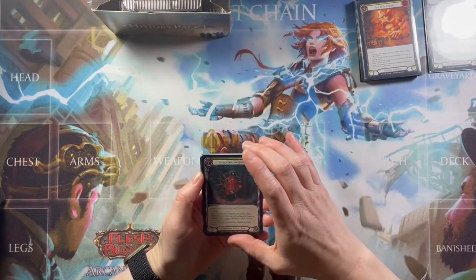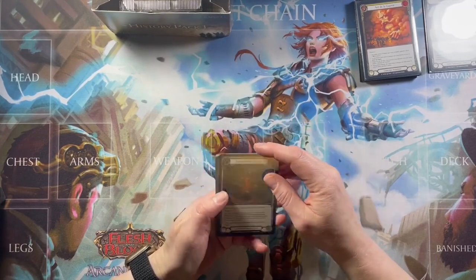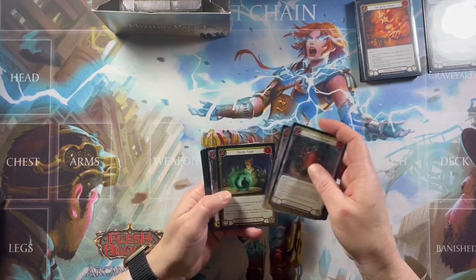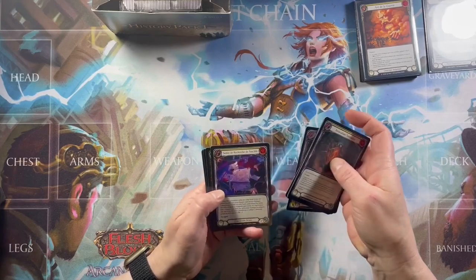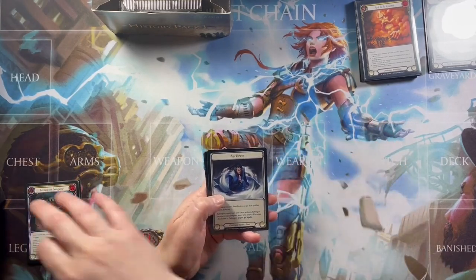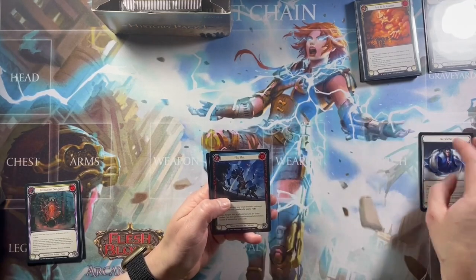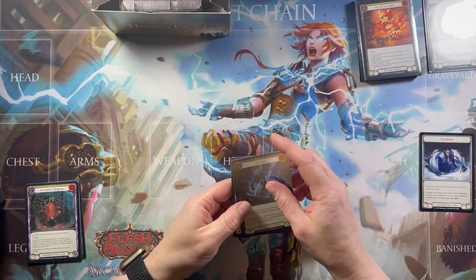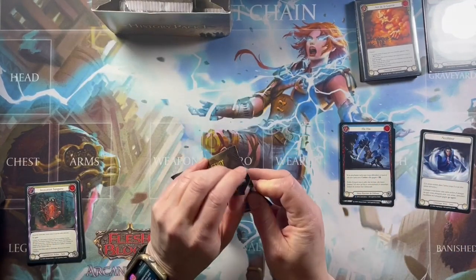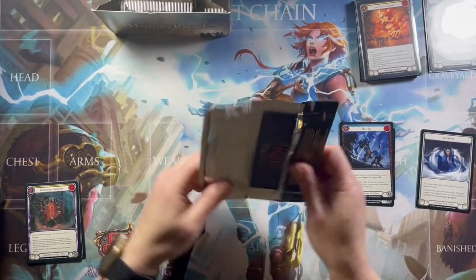Same card. That is exactly the same card I opened in my first pack. It was a yellow one as well. So. Okay. Accelerate, pretty cool. I'll just put the rares here. I mixed up a lot of packs of the cards earlier.